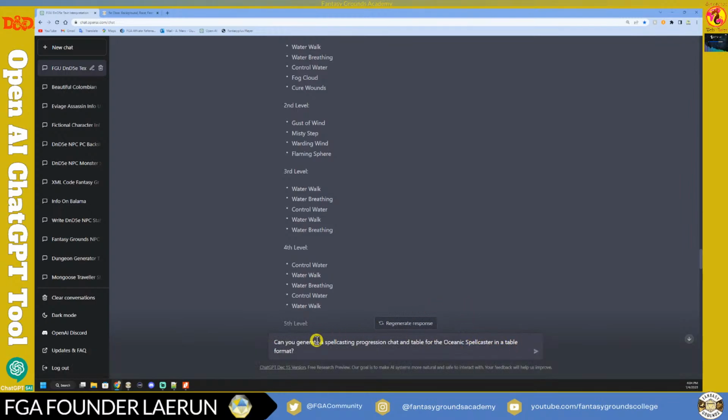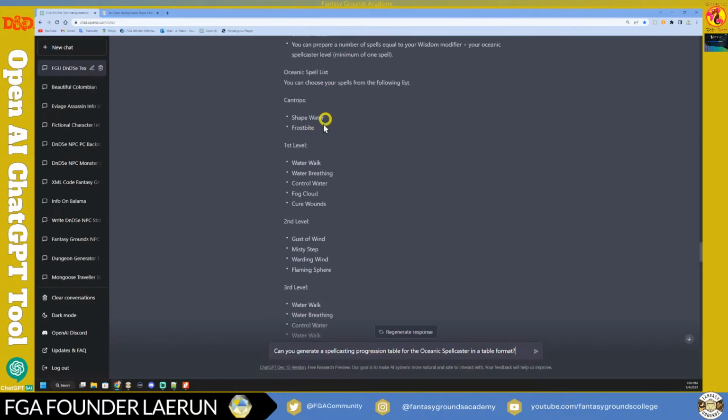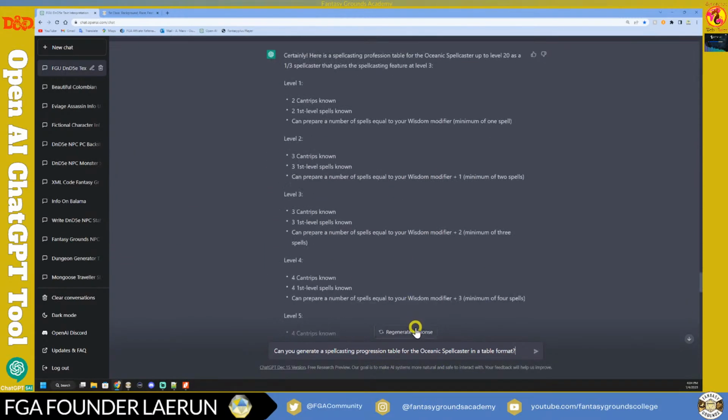Let's see if it can. Can you generate a spellcasting progression table, although I don't even want a chart, I just want the table. Okay, let's do that, because if I say chart, it might end up giving me all this stuff too. So let's see what it does.